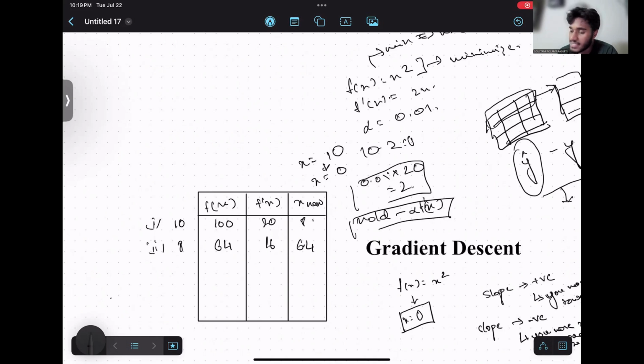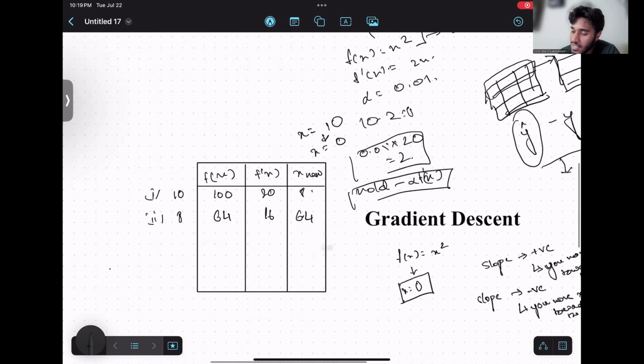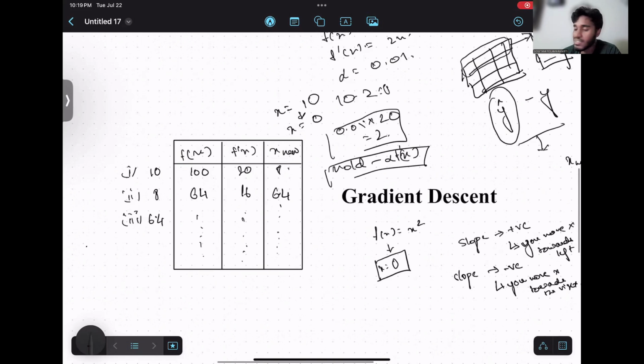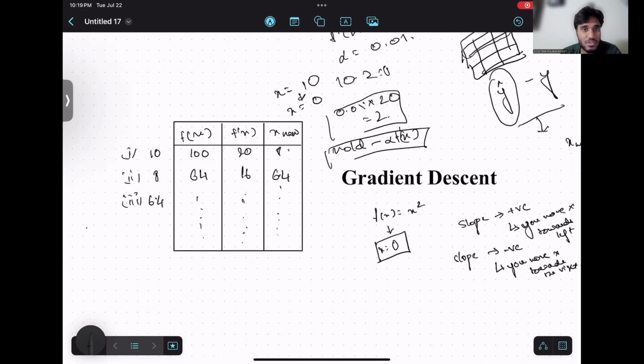So we can see that the value of x keeps on decreasing as it goes. This is how we calculate till we reach a saturation in this descent. So this is how gradient descent works on paper. Now let's look at code to understand it better.